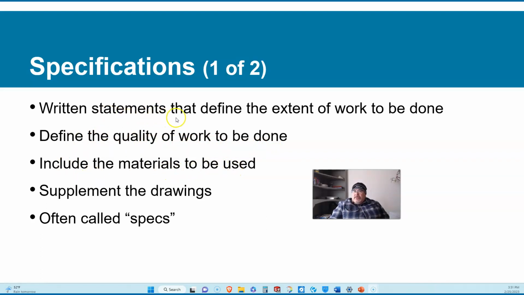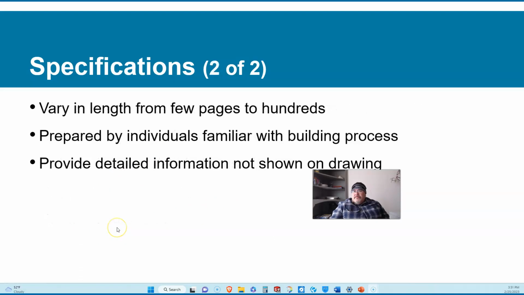So it's the written statement that defines quality, the material, and any supplemental drawings that might be required to be submitted in return, like shop drawings or welding plans. All of these are often called specs.